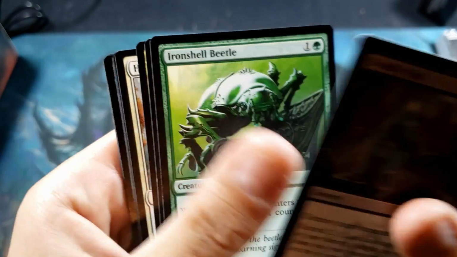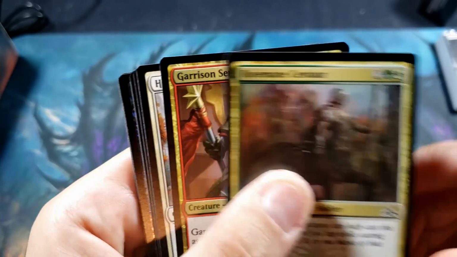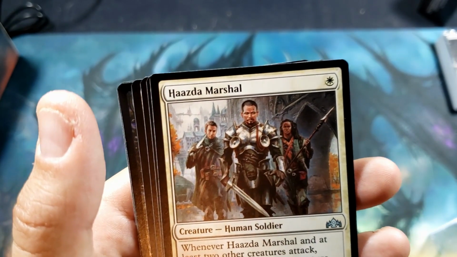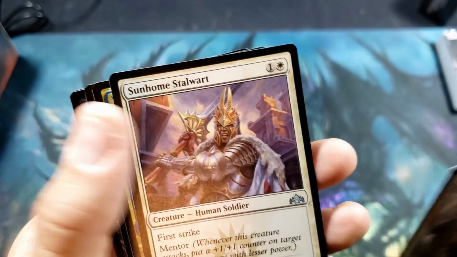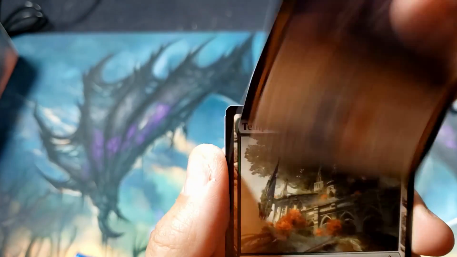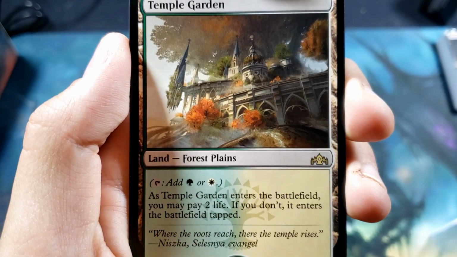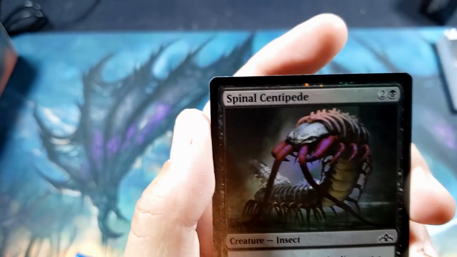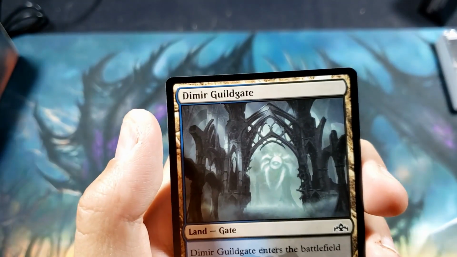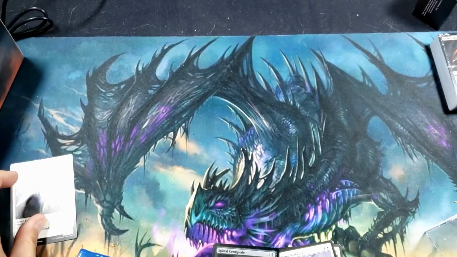A Deadly Visit, an Iron Shell Beetle, a Rosemane Centaur, a Garrison Sergeant, and here we start the uncommons. We've got a Hazda Marshal, Sunhome Stalwart, We Dragonauts, and our rare is a Temple Garden dual land. Very, very beautiful artwork on it. Spinal Centipede foil. I mean, at least it looks good. And a Dimir Guildgate for an Island Swamp dual land. Not too bad. And of course, the Soldier token.